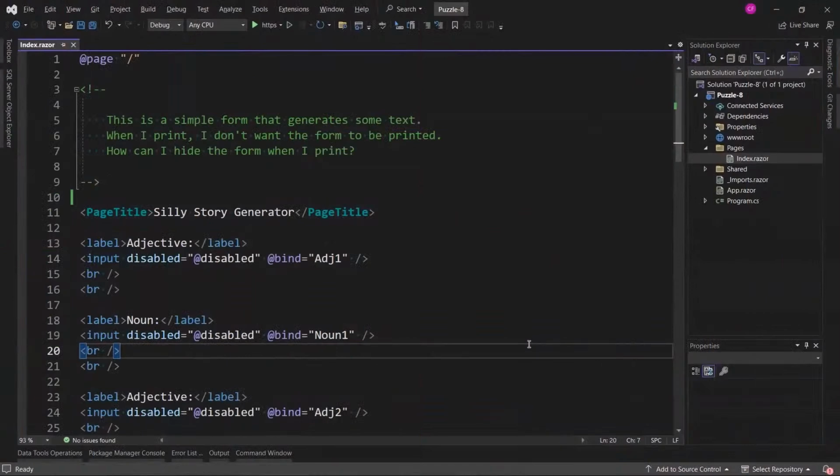Absolutely. I can't wait. So let's get to last week's puzzle. All right, let's take a look. So this was a printing problem. And I'm going to say it wasn't really a Blazor problem, but the reason I chose it is because Blazor programmers, some of them don't know the intricacies of HTML, CSS, JavaScript like seasoned people do.